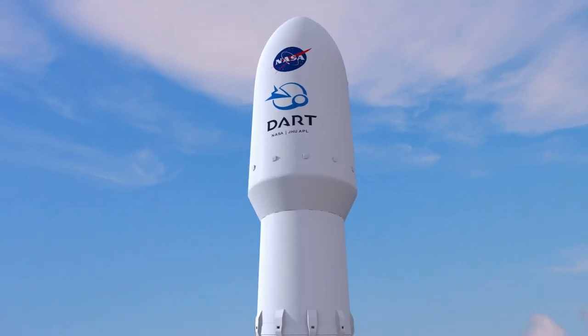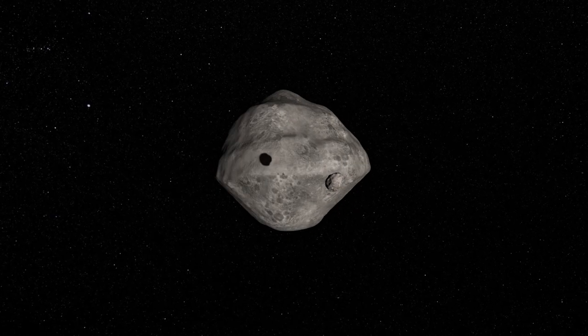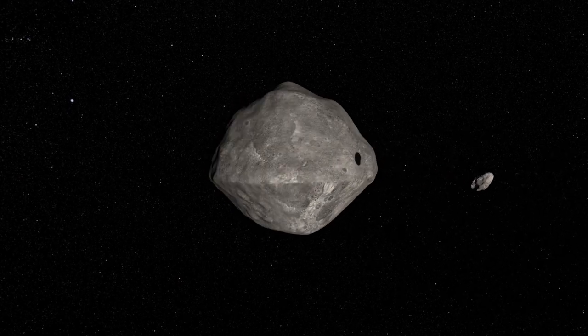But if we did see an asteroid on track for Earth, this would be enough of a deflection. It's like a bittersweet moment — all this hard work just got destroyed, but that was exactly why we put it all together. Of all the endeavors that we do for space and in space, this is probably one of the ones that one day will be the most important thing that we've ever done. In the future, I hope that DART can teach us what ways work and what ways don't work for planetary defense, because it is humankind's first demonstration that we have gained the knowledge and the technology to be able to protect the Earth from an asteroid impact.